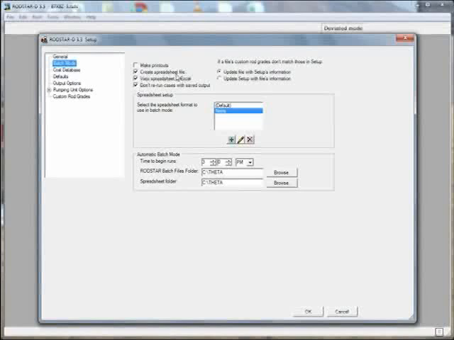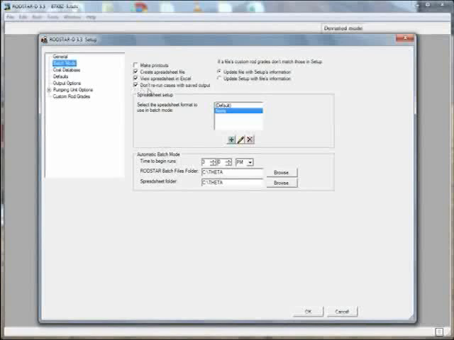What that does is when you run these cases in batch mode, the results of the runs will be summarized in an Excel spreadsheet. If you want to see this directly in Excel after it's done, then you can select that option and the program will automatically load those cases for you into Excel.